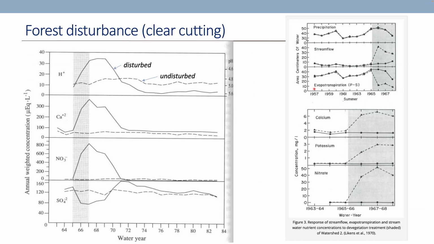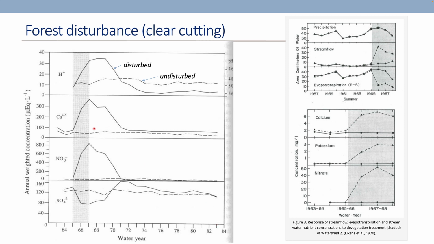So to summarize, what you can see with this graphic is we have this disturbance happening. Well, let's do the dashed line. It's kind of backwards here. In these graphs on the right, the dashed is the clear cut. In these graphs on the left, dashed is the undisturbed or the not clear cut. So keep that in your mind as best you can. And anyway, this is a little bit longer period of time. We're getting back here in the late 50s, early 60s. Here's that clear cutting event, and then moving forward in time up until about the mid 80s.